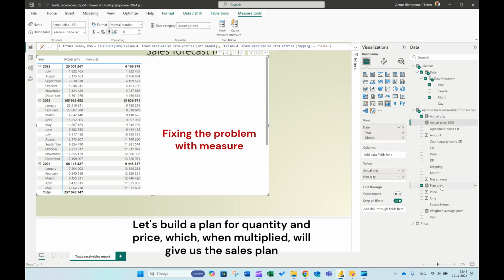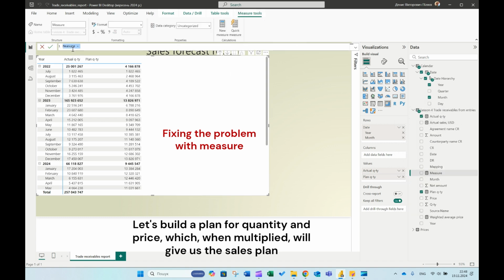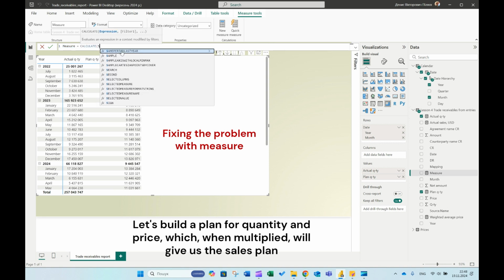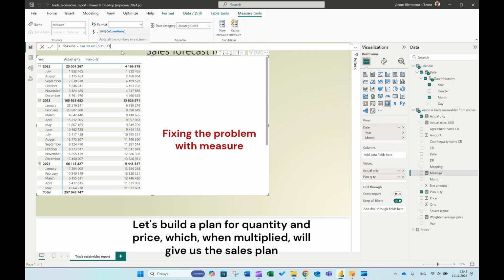So let's build a new measure, where we calculate sum plan quantity.